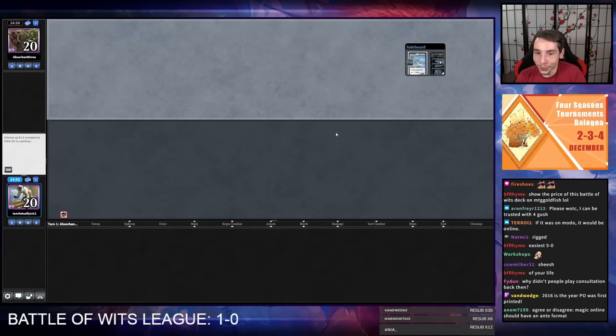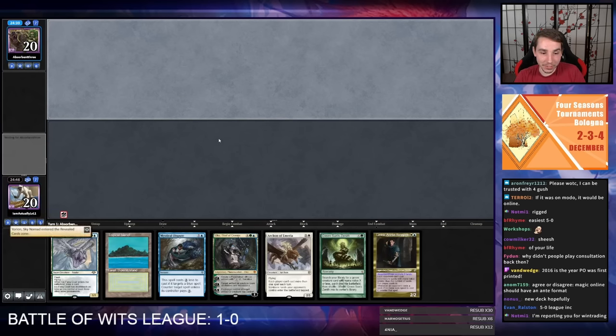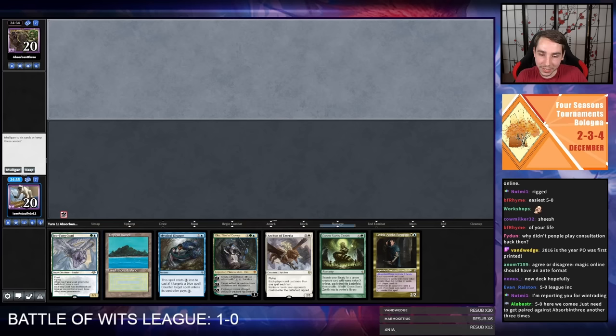Alright, round 2 of our Battle of Wits League. Absorbin 3 is back to battle again. So be it. Face the power of 250 cards. Okay, this hand is our first hand that doesn't work, though. This hand doesn't work. I mean, technically we have a Dryad Arbor, but this doesn't cast enough things. I think this would be too much. We'll mulligan this hand.